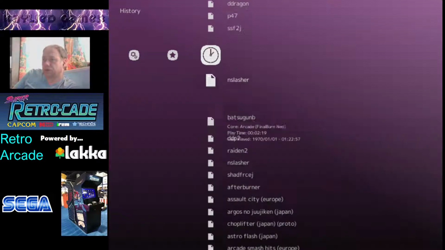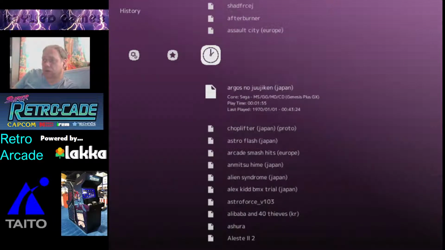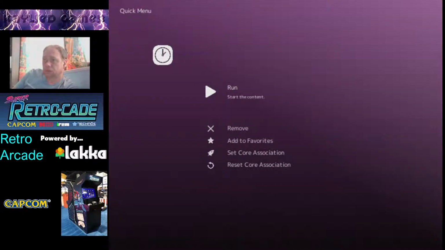Let's see if we can find another older game. Now I don't know that they've actually done Rygar on the Master System. But it's very good.